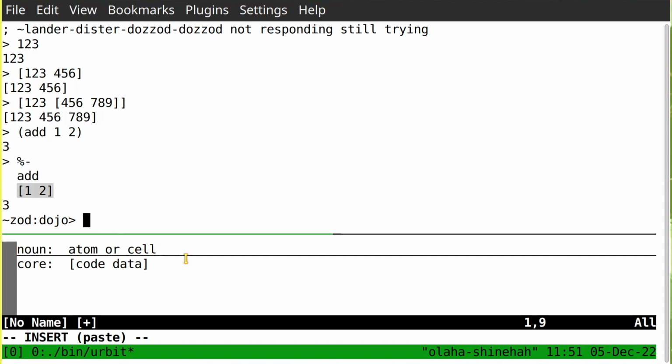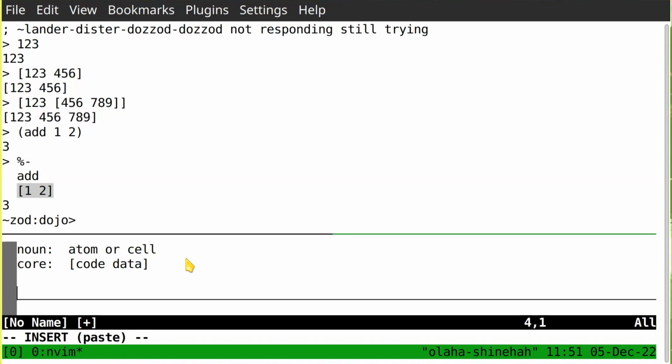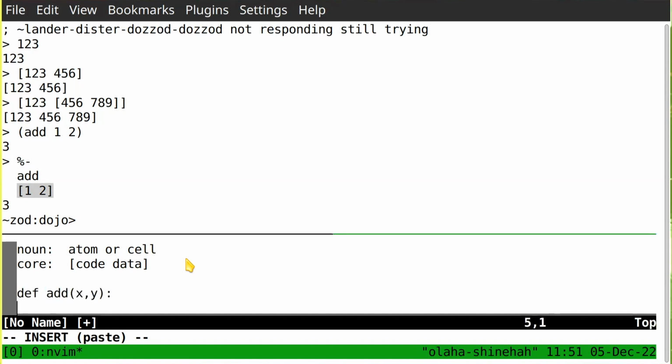So we run into this, right? If we're in a language like Python, we might say, define add, and we'd tell it there's an X and a Y, and we'd say, return X plus Y, and we'd create some kind of statement like this. And so the code would be whatever lives inside of that expression, right?